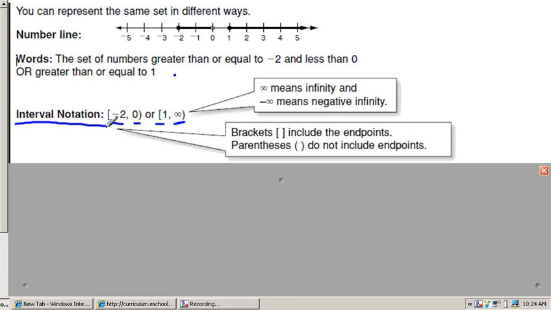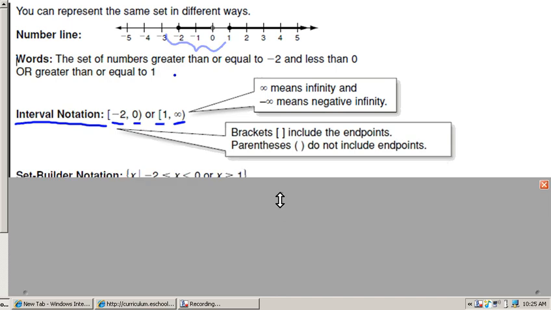Now, notice that sometimes you include the starting point, sometimes you don't. And that's where you get these brackets from down here. So you see this bracket here, and then over here you see a parenthesis. The bracket shows that you include the endpoint. The parentheses shows that you're not including it, and you can see that if you go back up here to the graph, you can see that represented by a darkened circle or an open circle.